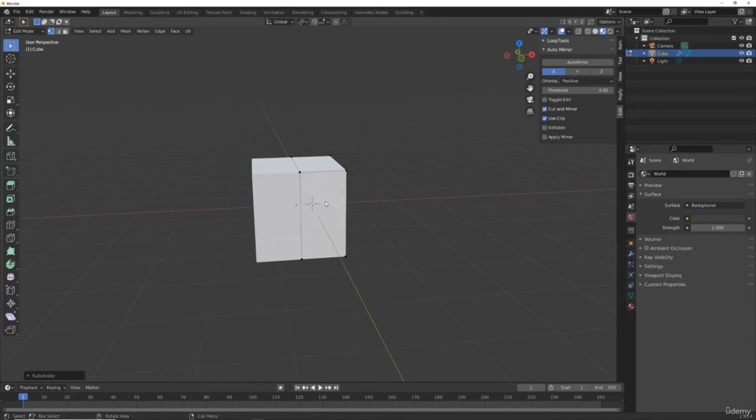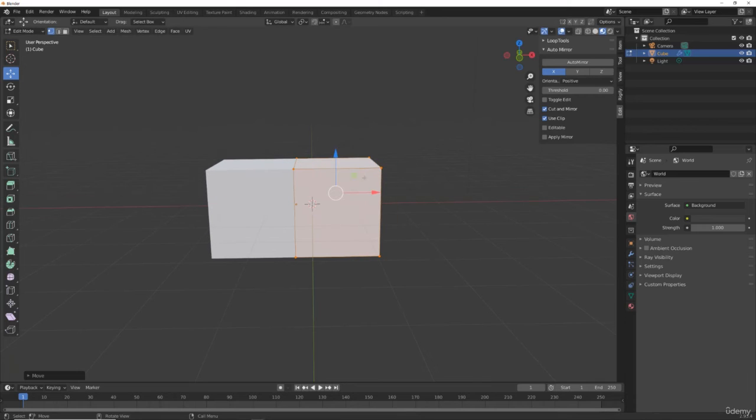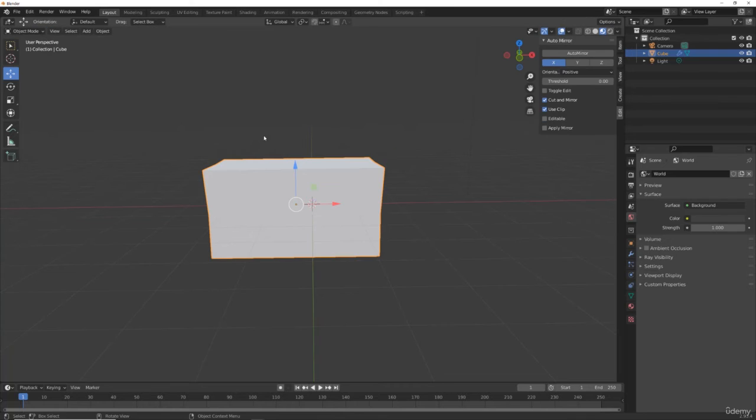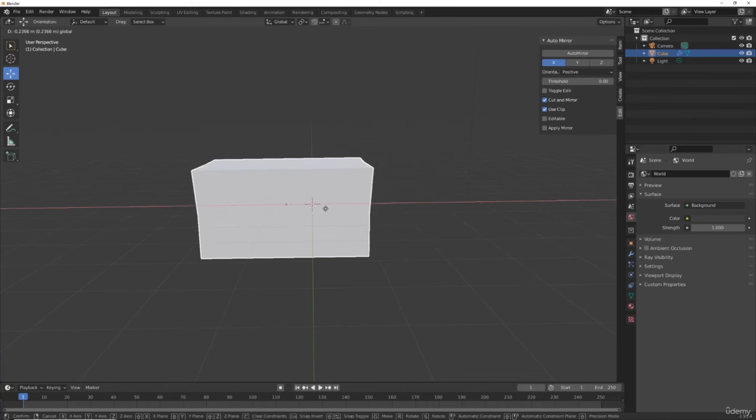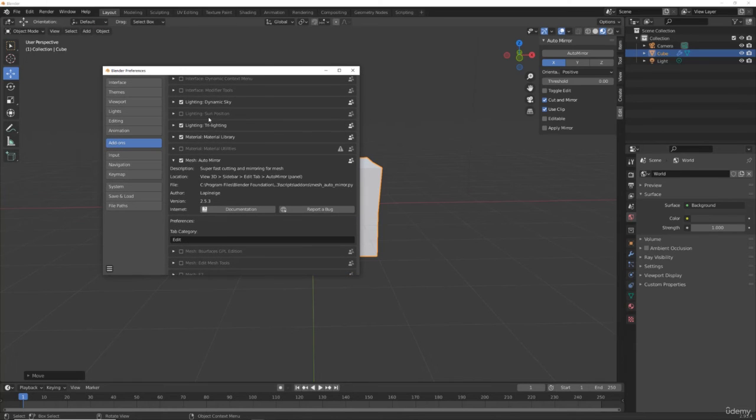I think it mirrored it. Okay. That's cool. Yeah, it definitely mirrored it. So subdivide. Grab. Yeah, that's okay. So there you go. There goes my mirror modifier. So much for that. Open object mode. Okay, it just moves. That's cool. Okay, so that's a useful add-on.